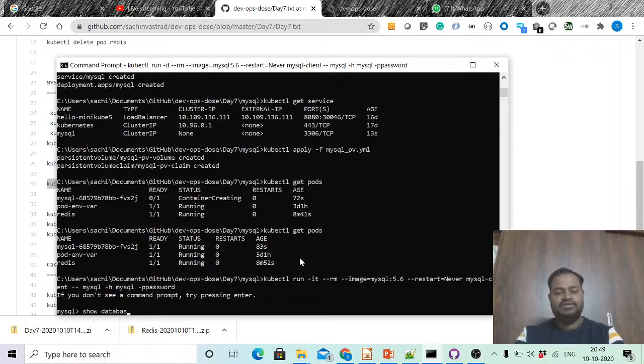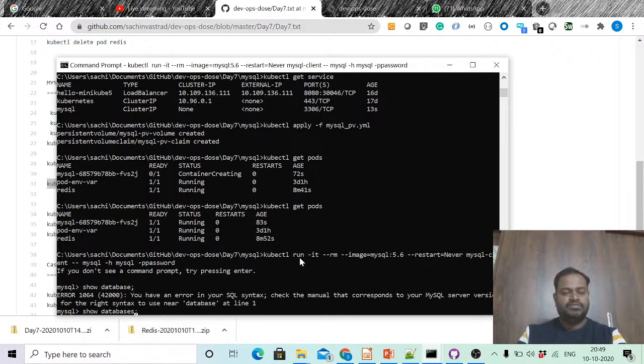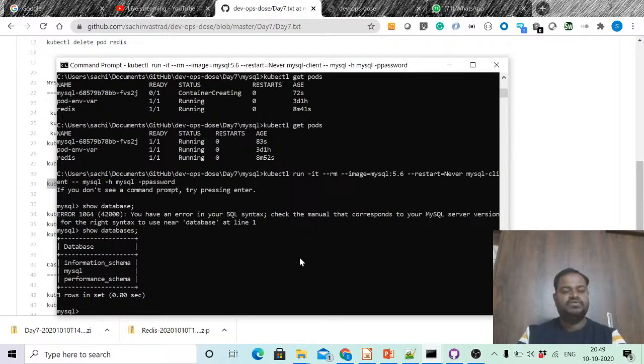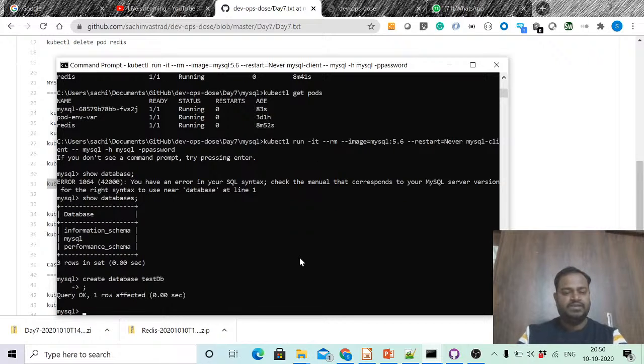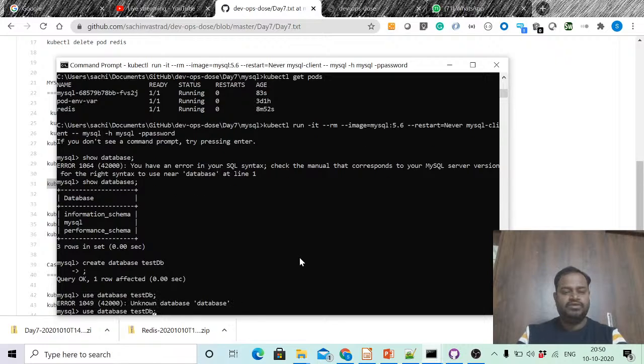Now I can say show databases, and it's going to show the databases. Suppose I wanted to create a database, create database testdb. Okay, database created. Now I can use database testdb. If you are familiar with MySQL, it's well and good.